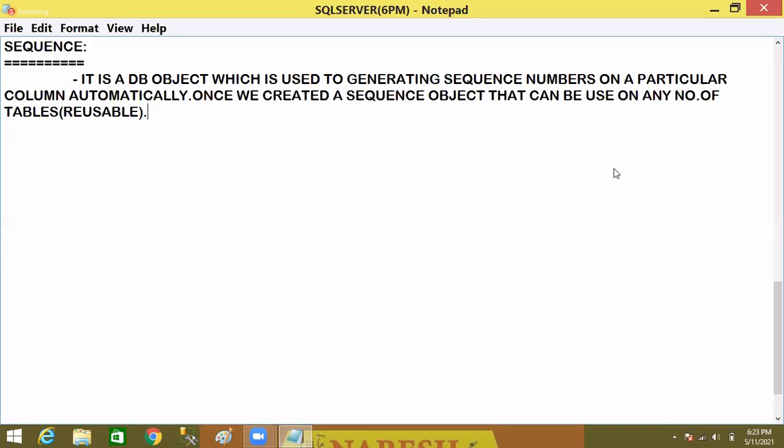And when you want to create this object, we have a small syntax, guys, here. Let's find out the syntax of a sequence object. So what is the syntax here? CREATE SEQUENCE sequence_name.